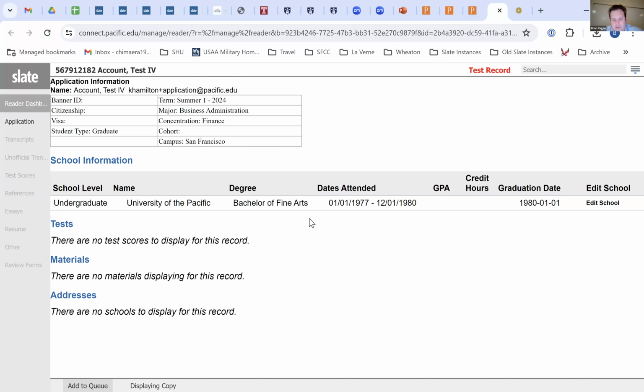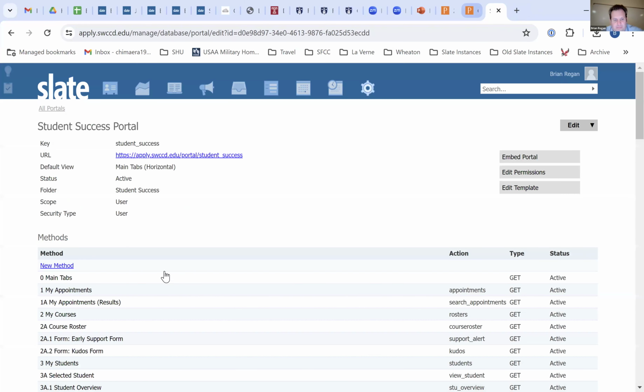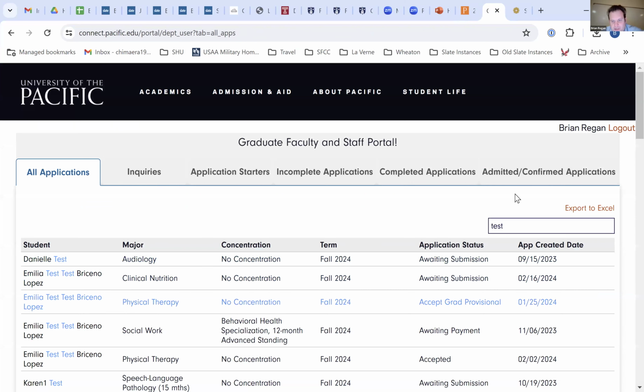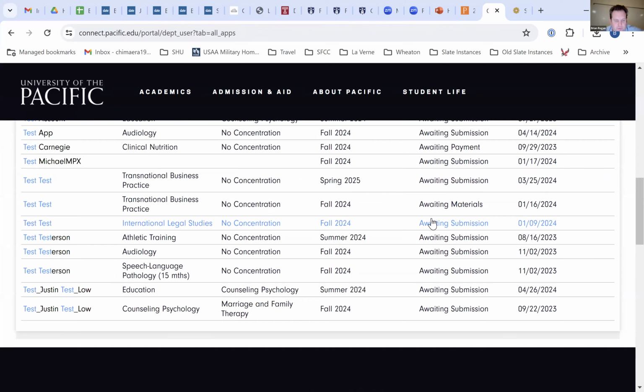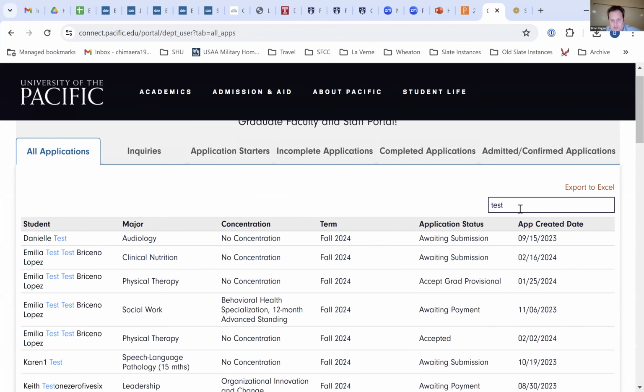And then you can have them do different things. Once they're done, they can close the window, come back out to their list and go on to the next student and so forth. And again, these are all searchable. You could search terms and so forth, and they could see all their inquiries, app starters, whatever piece they're looking at that point in time.